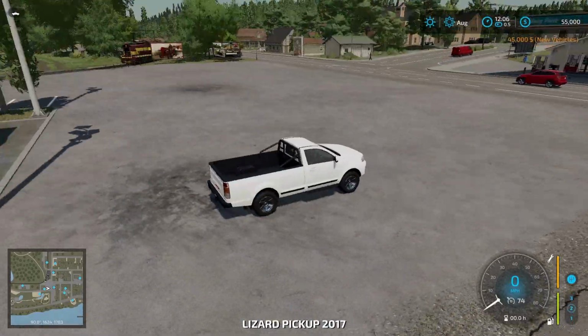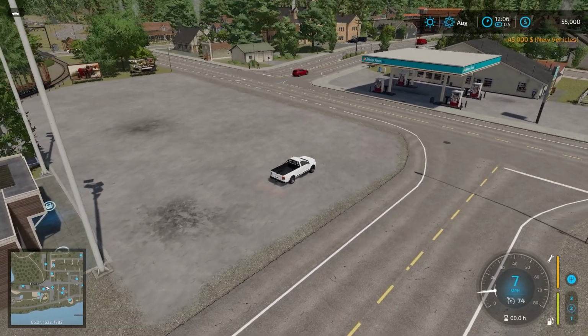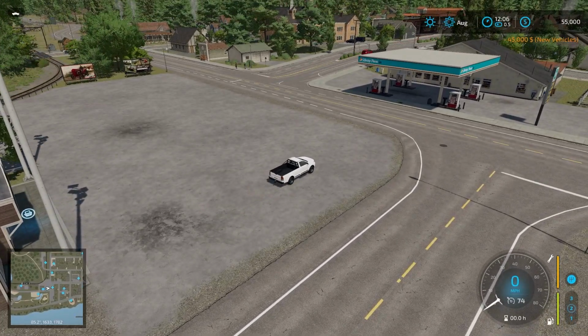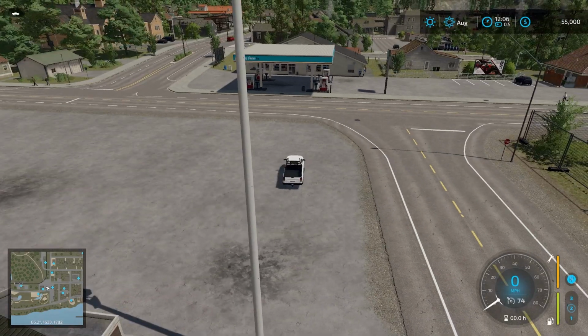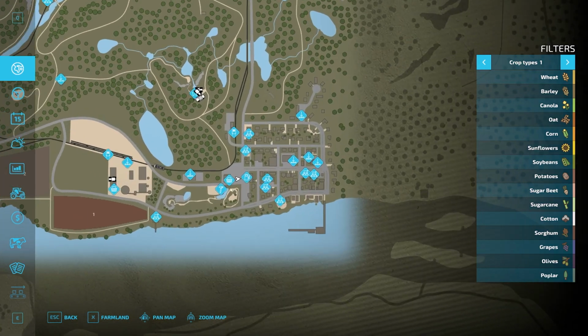Then we'll do a drive through of the map, or drive around, drive over. I can't even talk anymore. We'll drive around the map, and then after that, we will go ahead and do a fly over the map, take a look at everything else that way. So we're right here at the store. We're kind of taking a look at that.